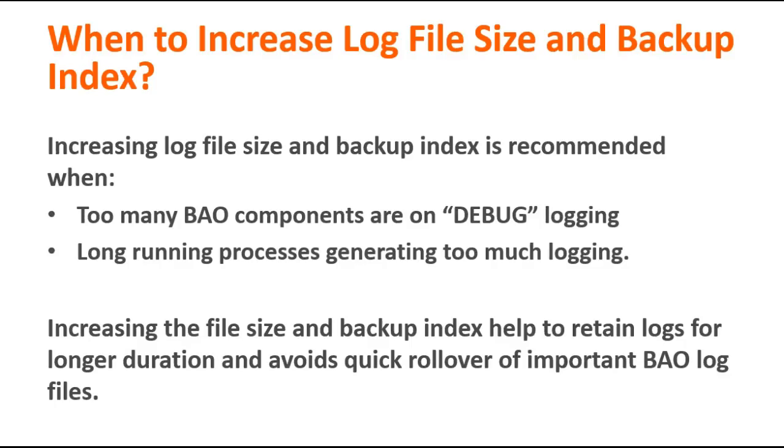When the peers are executing long-running processes or too many BAO peer components are set to capture debug information for troubleshooting purposes, these log files may hit the max backup index, that is, the maximum number of log copies they can retain, pretty soon. As soon as it reaches the limit, the grid starts to roll over the logs. By increasing the size and count of grid logs and process logs, we can retain the information for a much longer duration without the logs getting rolled over. Let's see how we can increase the size and max backup index of these log files.